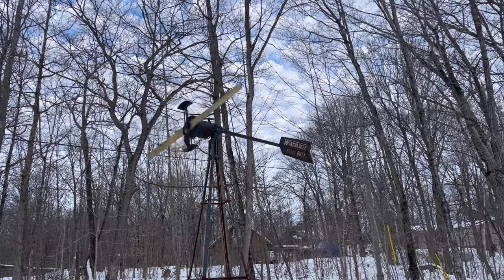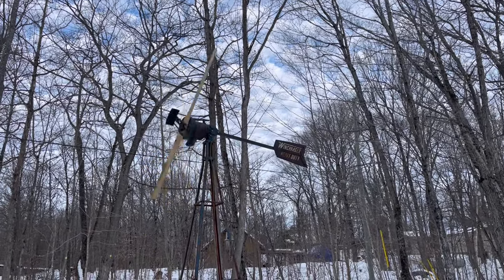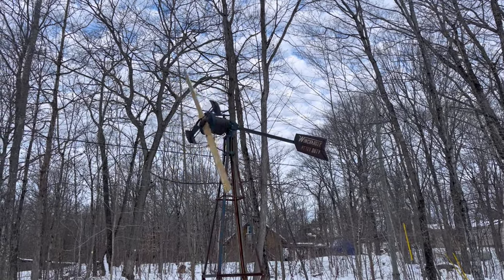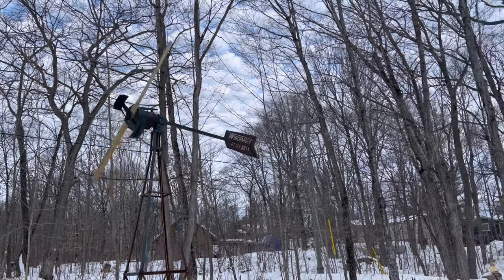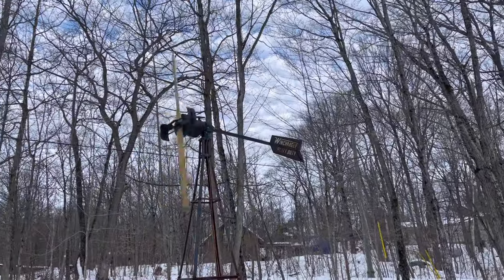I don't know if it's because this cedar is so light, if it makes a difference or not. It's really not too much of a difference though, but either way, right now the wind is kind of obstructed, but we're working good. Both of the windmills are loving it, and we're gonna get some good wind today.